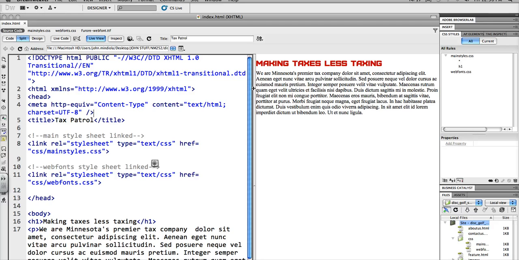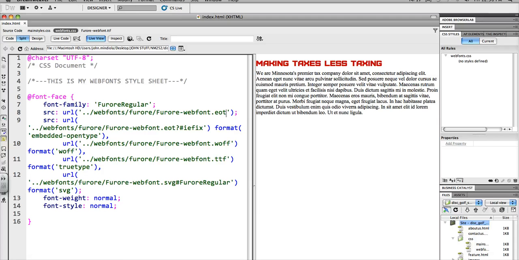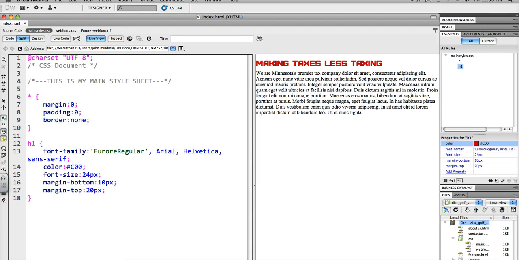So in the previous one, we had manipulated some of the markup here in our CSS document, what I call the webfonts.css document. I added the dots and the slashes and the path for each of these web fonts to make sure that would work. And then I took that name and I put it into my actual regular main styles.css document. That's where my styles actually are.